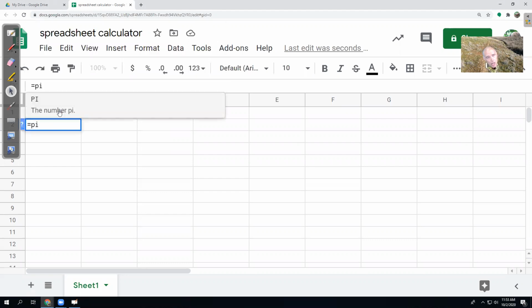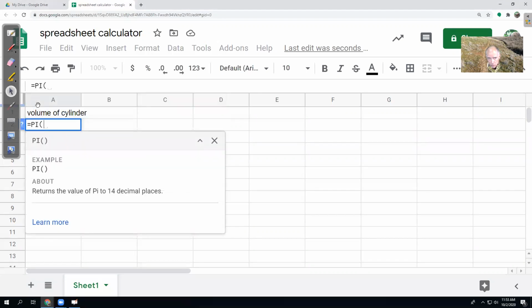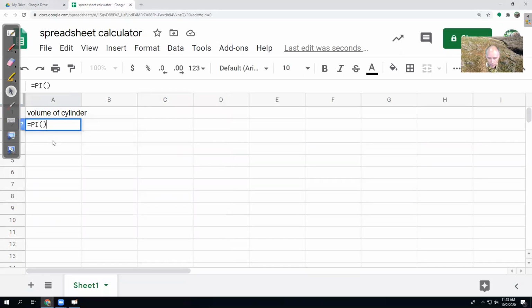If I start typing pi, it says, oh, you want pi the number? And I can just click to select it in Google Sheets. In Excel, you'd have to double click. And it says you got to close the parentheses, and you don't need anything in there. So I close, and then I can multiply by 3 raised to the power 2, and then multiply by 7. And so the computer does the calculation for me, and I could choose to show more or less decimals. So maybe I only want 1 decimal, or maybe I want more decimals. So I have control over that up here.